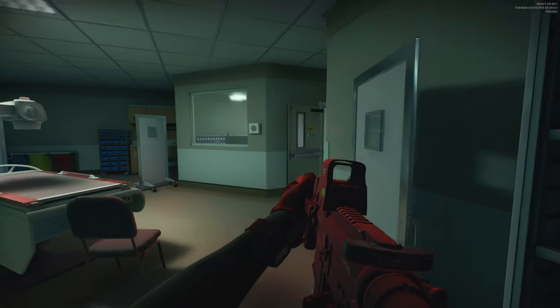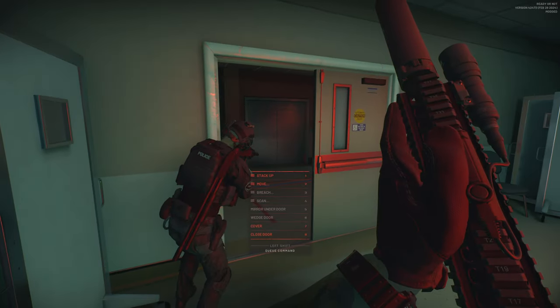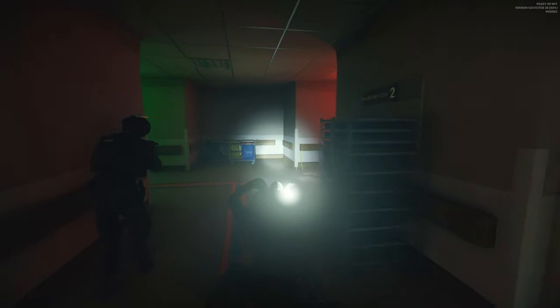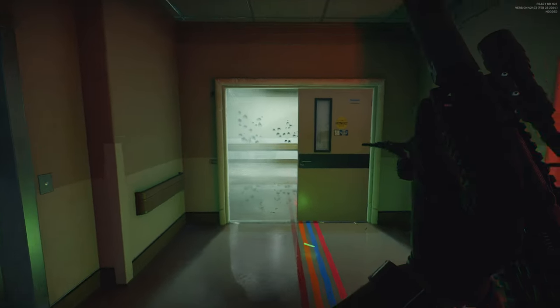Split the stack on this door. Ready. They clear out the rest of this hallway. Let's go. Enter and clear. Hallway right side. Good here. I got nothing here. On my six. On your six.